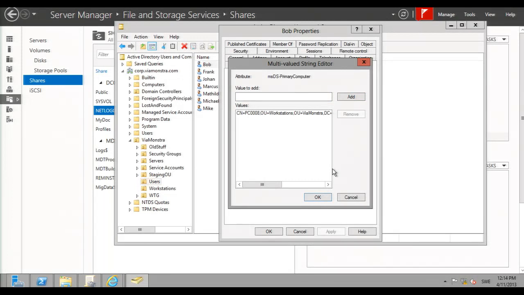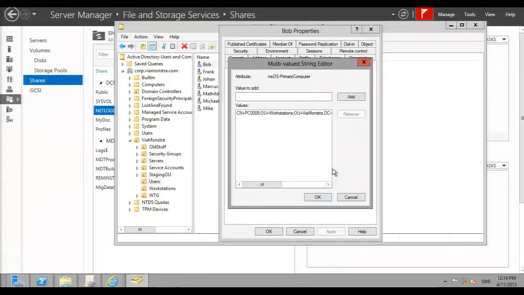And the attribute is called msDS-PrimaryComputer, which is incorrect because it should have another name. It should have the name of primary computers because you can add multiple.